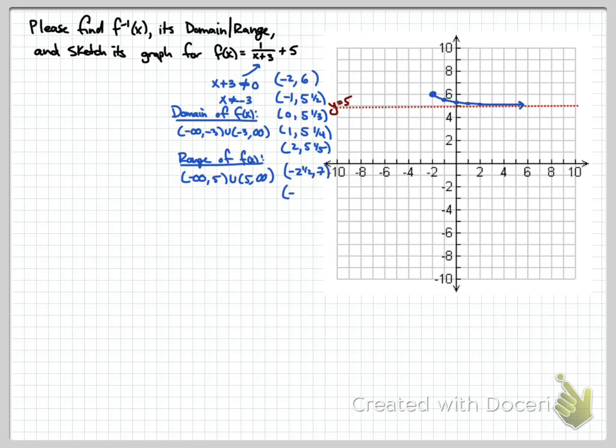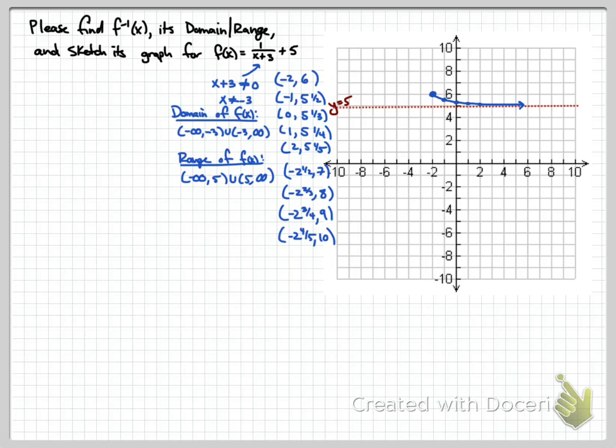What if I did -2 and 2/3? Well, then this would become 1/3. 1 over 1/3 is 3, plus 5 is 8. -2 and 3/4, you can confirm we'll get an output of 9. -2 and 4/5, an output of 10. And so as our x-coordinates get closer and closer to -3, our y-coordinates get larger and larger and larger.